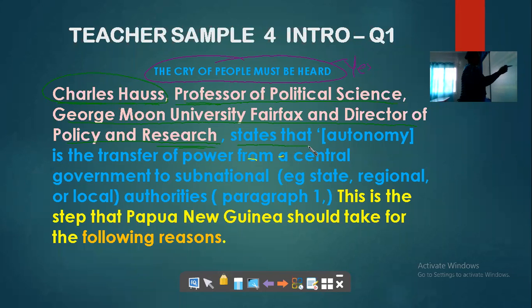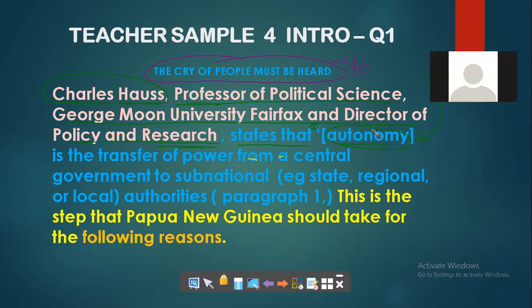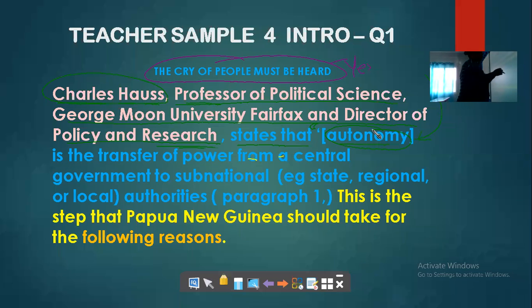He states that autonomy. I have written this in brackets. What's the meaning of this? Here there are open and close quotation marks. What's the reason why I have placed this particular word in brackets like this? What's the reason? You made a direct change to the quote. Okay, good. That is correct.